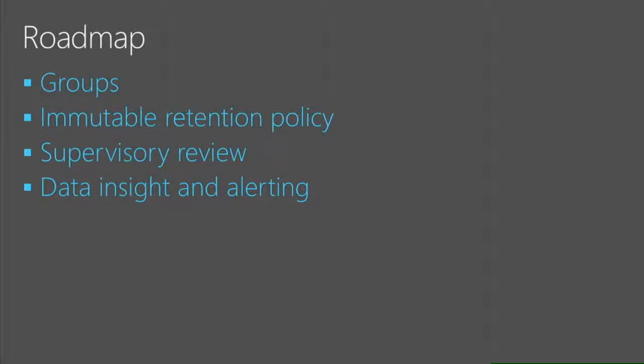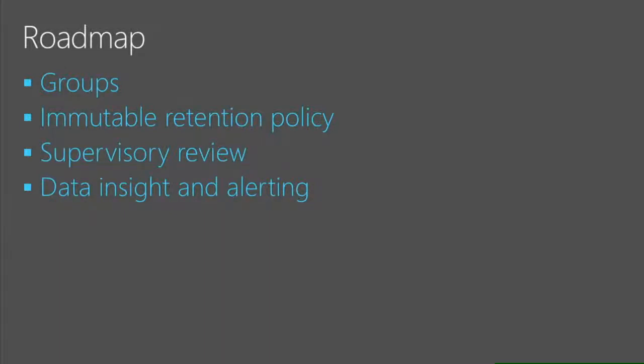The other one is supervisory review. This one's interesting because, again, for the financial customers, the way it works is you have your manager who samples a certain set of emails that you send or receive, and there are some random reports that get generated. For those companies and for others as well, we will be releasing supervisory review pretty soon. Again, end of the year is what we're targeting for releasing this feature.